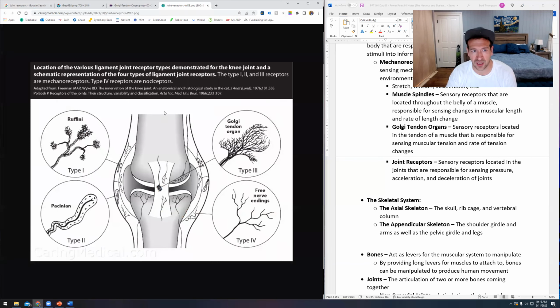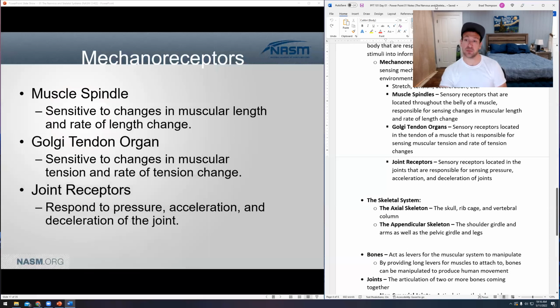You can see this is your, actually, I don't know what this is, probably your knee joint. But you can see in this capsule here, there's all these different receptors, including more Golgi tendons, by the way. And their job is to sense pressure changes. So when two bones start to get close together and the joint capsule is experiencing, it's kind of like a balloon being overinflated, there's going to be more pressure, right? Joint receptors are going to sense that.